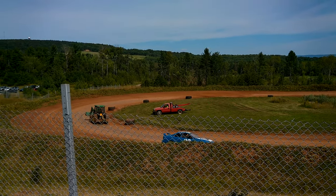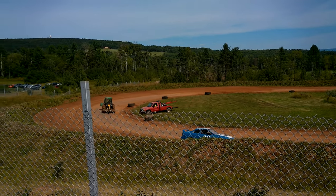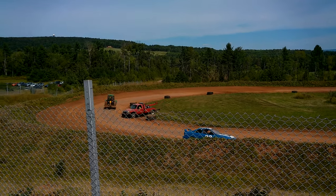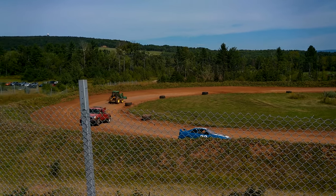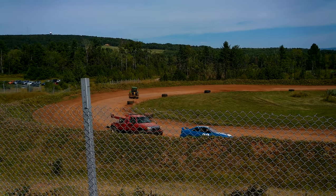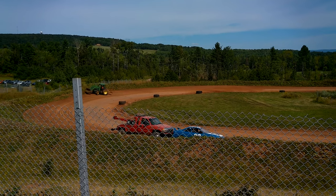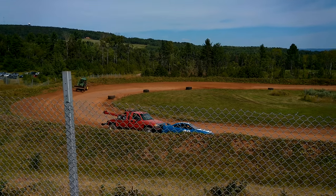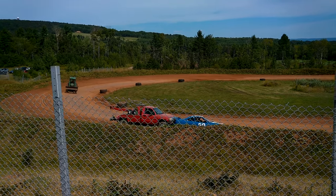I just walked up to TJ's and I saw a familiar face. Troy Bowden is here today. Good to see you, Troy. Used to race a four-cylinder car in Halifax, and I think he's been following me around this season because I walked up to the tower in Gary back in August and they were sitting there. He's obviously been to Scotia Speedworld a couple times. Here today at Valley Raceway. He's well more traveled, I think, than I am this season. So good to see you, Troy. Welcome to Valley Raceway.